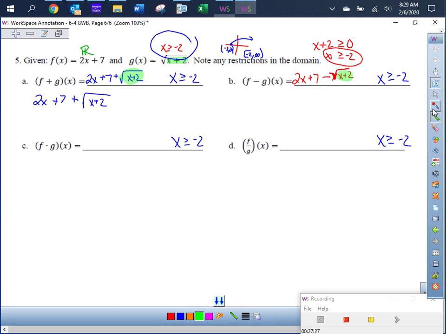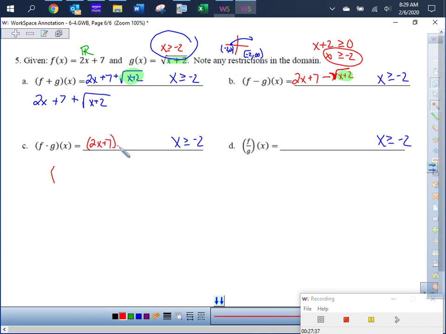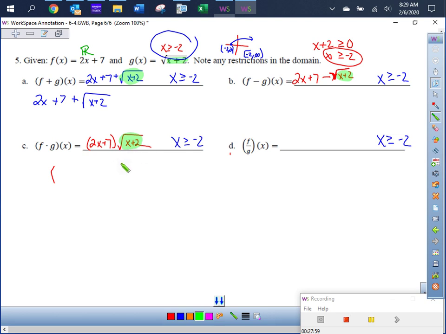Multiplying this together, put the 2x plus 7 as a group. We can just go straight to the answer blank also if you want to. The 2x plus 7 as a group times the radical. And we aren't going to mess with that at all. We're just going to leave it like so, those have been multiplied together. You can do taking stuff times radicals in FST and in calculus, and change it to rational exponents and multiply all that together properly. But that's above our pay grade here in Algebra 2. We'll just leave it like this. And there's no more trouble involved because we've taken care of this one, and he didn't go down to the basement or anything like that.